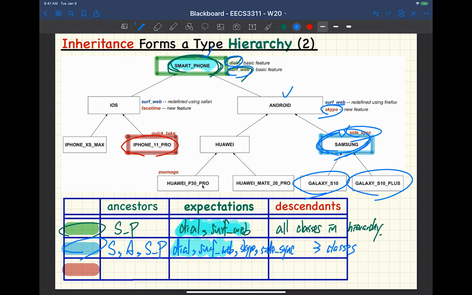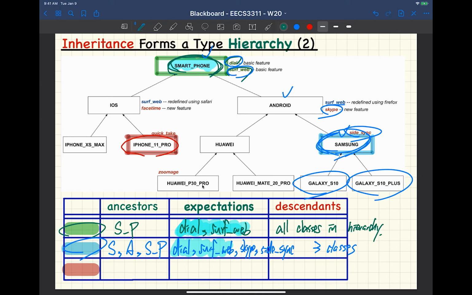Okay, finally, we want to do another one, which is another branch. The reason I'm doing this is for you to figure out if you have siblings or cousins in the hierarchy. For example, you can see iPhone 11 Pro in the red, also Samsung in the blue. They are not really directly in an ancestor or descendant relationship. They are more like cousins, right? In that case, if they have a common ancestor, in this case smartphone, you will see the expectation will overlap, which is exactly the expectation of their common ancestor, number 1. Number 2, there will be some other features which you can call on iPhone 11 Pro, but not the other, and vice versa, right? That's the remark I want to make, okay?